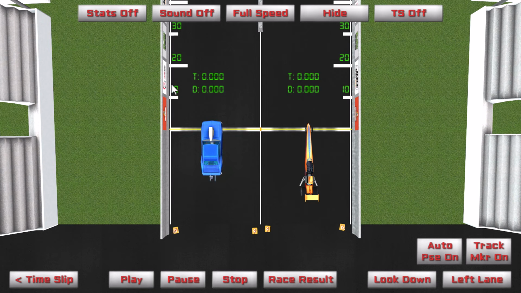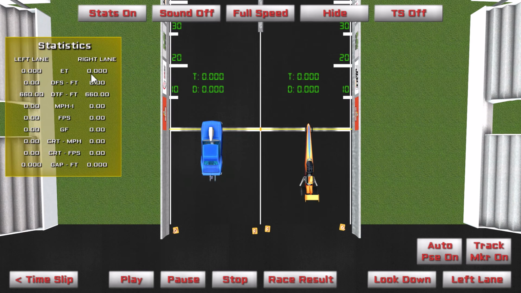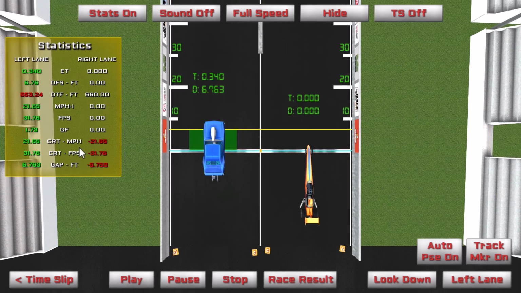1.0.9. The only other addition is a small one that I've added on the stats screen itself. So if I turn that on, and now you'll see instead of an acceleration by feet per second, which is actually incorrect, it's now a g-force figure. So if I stop and play, you'll now be able to see the g-forces.